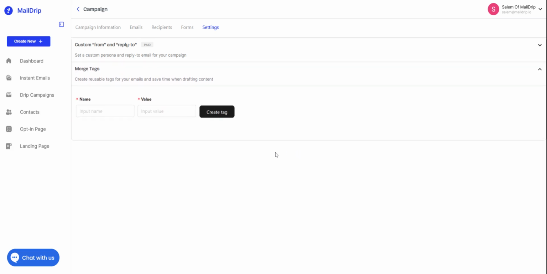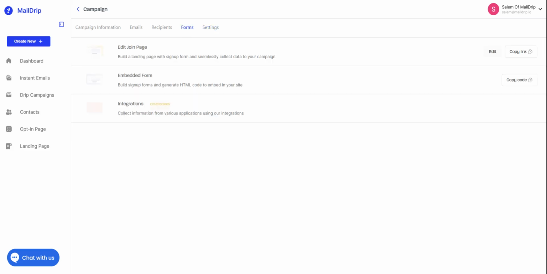Also, for matching tags, you can actually use this to look at some of the values of the contacts that you have already, and you now try to connect them. Now we don't have contacts currently, so there is nothing to show, but let's proceed into the next place. So automatically, once you create a campaign, it has a form, right? And this form column actually shows that you can edit the join page.